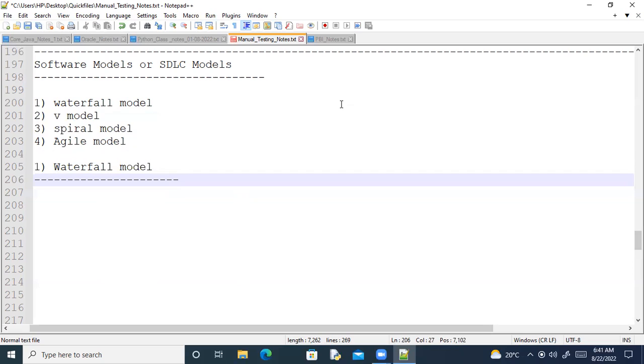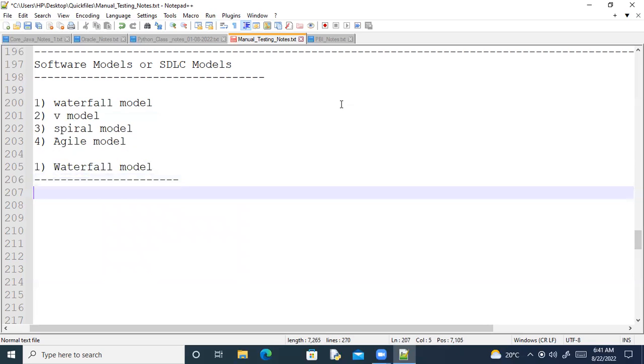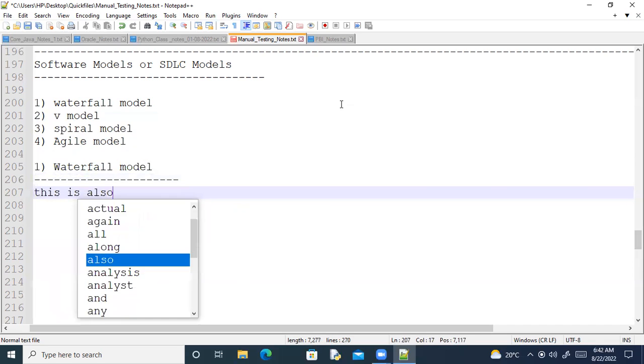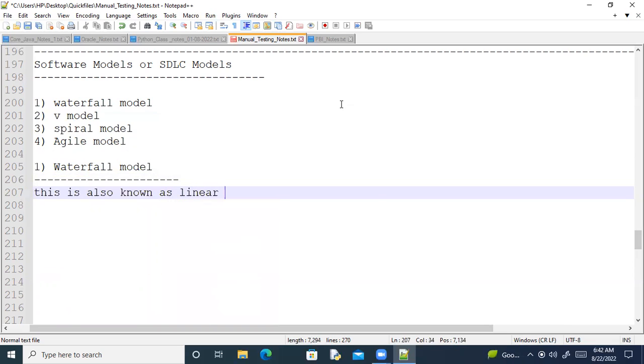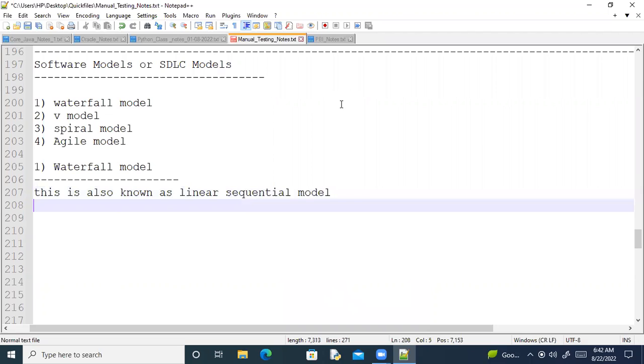After completion of one phase, if we move to the next phase, we cannot go back. So this is also known as the linear sequential model. See, we have different phases even here.